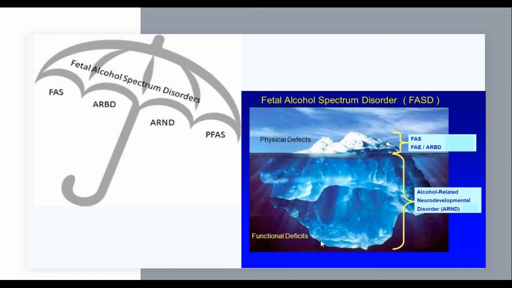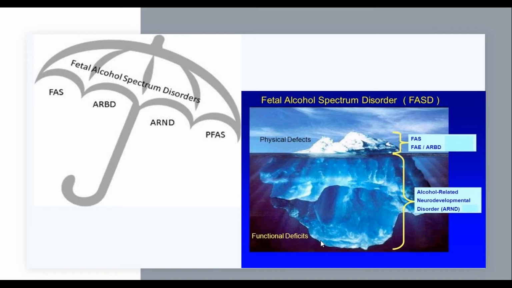So as you can see here, there is necessarily no new information, but remember we said it is an umbrella term. So all you see here at the top is the fetal alcohol spectrum disorders, and underneath we have the full-blown fetal alcohol syndrome, where we have the heavy consumption. Then we have alcohol-related birth defects. That's when some of the organs in the body are impacted, like a lot of the heart issues, eye issues, skeletal issues.